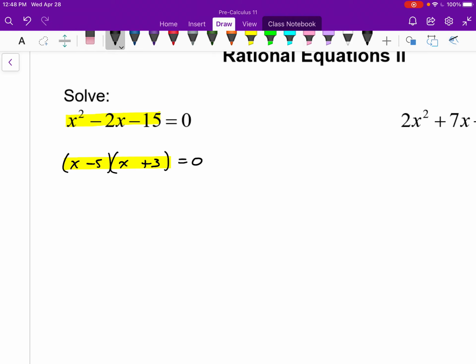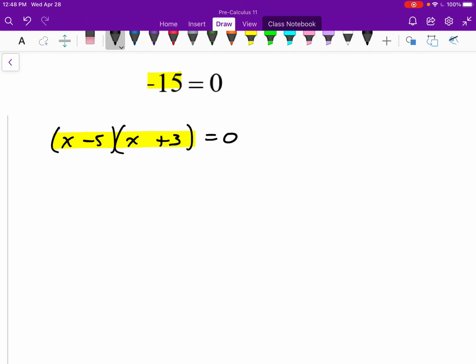And again, how does that help me see the solution? Because if I look at the factored form, I know I want everything to equal 0. And I know I have one factor times another factor. And I know that once one factor equals 0, everything equals 0. So now I can just see by inspection, okay, one of my solutions must be that x equals 5, because 5 minus 5 is 0.